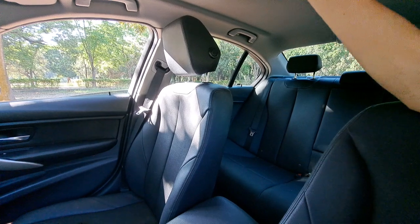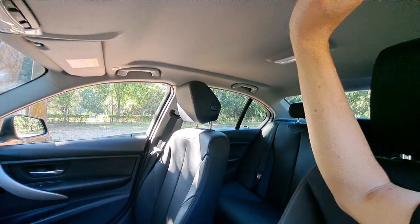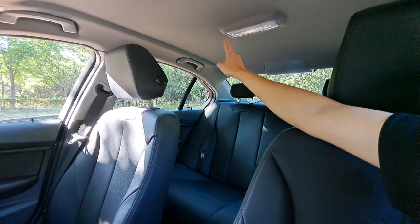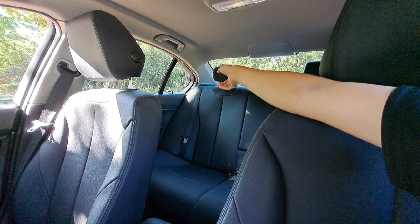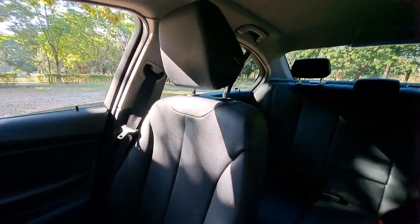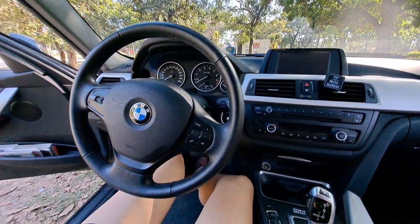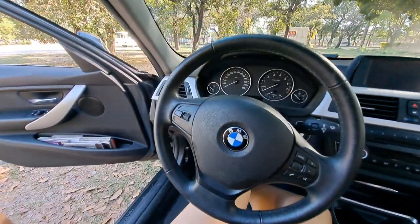The interior space is totally spacious since this car is bigger than the E90. This is the basic model so it doesn't have a sunroof, giving very good headroom at the rear seat. I couldn't imagine how spacious the China mainland long-wheelbase version would be. I couldn't understand why Chinese customers would want to buy such a spacious rear seat in a merely 3 Series, and I'm quite curious about how the long-wheelbase version drives.